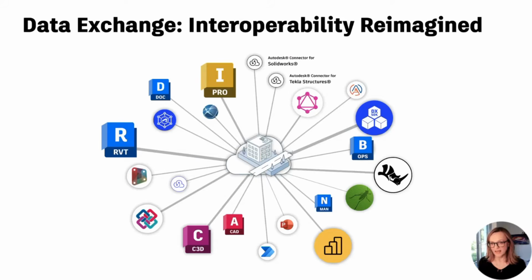And just to give you a very quick summary, a data exchange is basically a way to share granular subsets of data through the ACC between the different systems. And I often like to call it interoperability reimagined, because it is a new way of interoperability that gives us a much more flexible way of working with data.